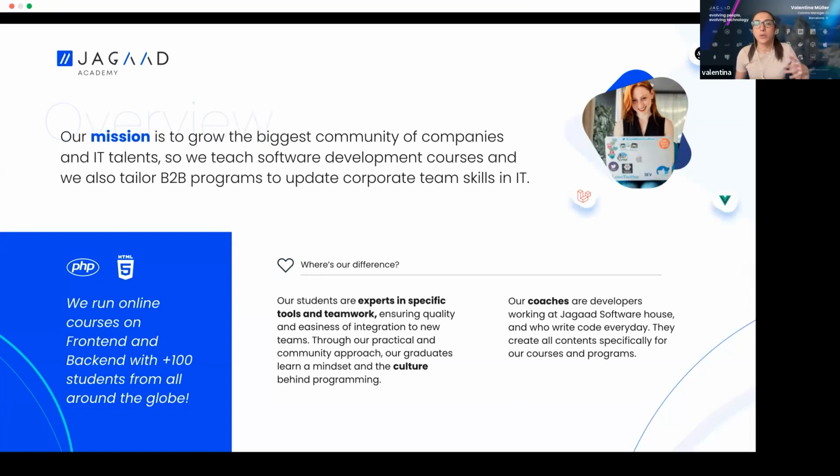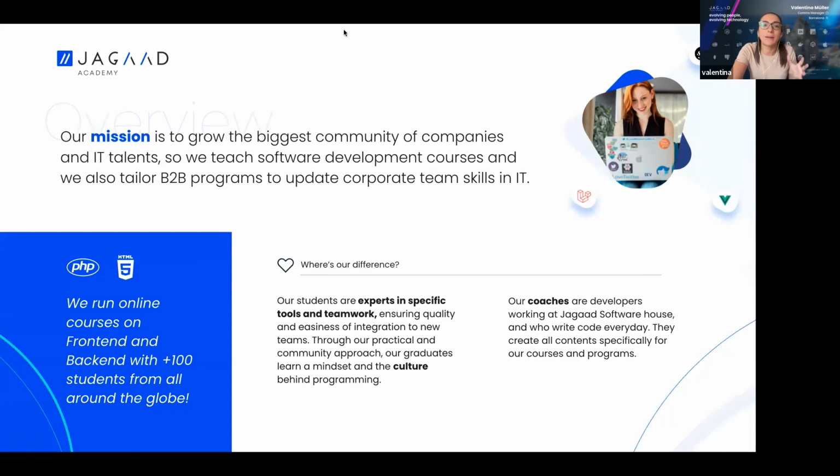We're doing a lot of partnerships and reaching out to many companies that are already part of Jagaad Academy, who are people, companies and IT managers that will hire you in the future. We run online courses on frontend and backend, and we have almost around 100 students. So it's growing really fast, and we are very excited for this.